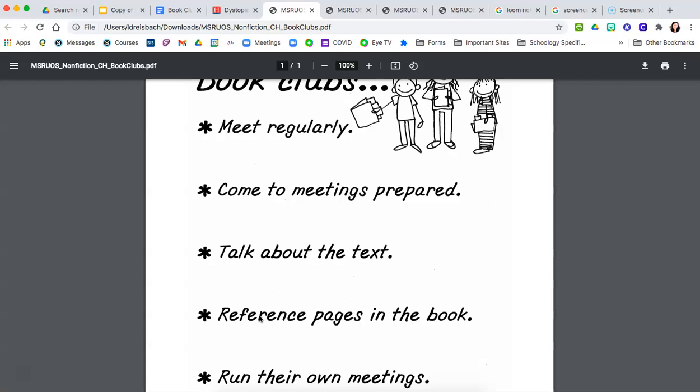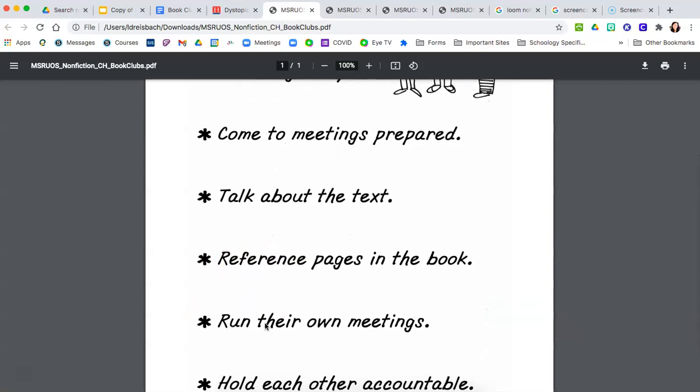Read it thoroughly, do your lit circle, your lit assignments for your book club meetings, and then talk about the text in your groups. Discuss what you think, why you think it. There's not necessarily a right and wrong in what you're curious about, so bring it up. Question some things in the book. Also, make sure that when you are talking about different parts of the text, you reference pages in the book. That way, your group members, if they don't remember what it is that you are talking about, can go back to that page and scan it and then contribute back as well.